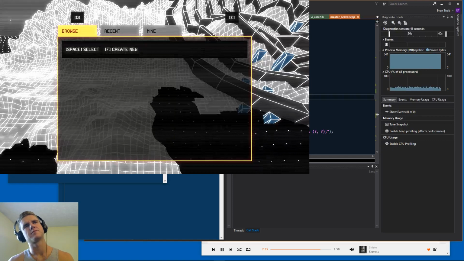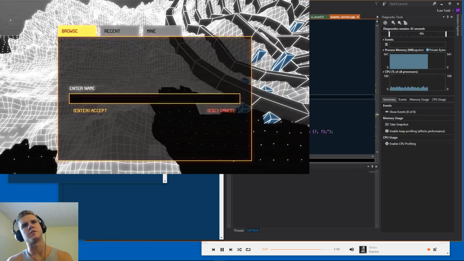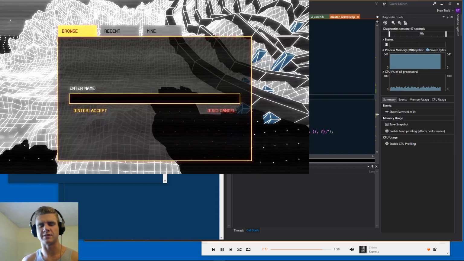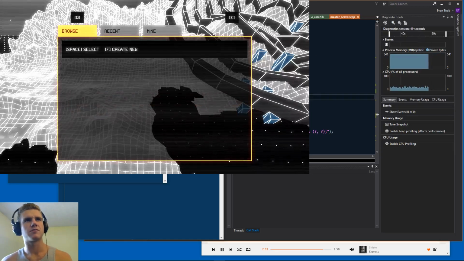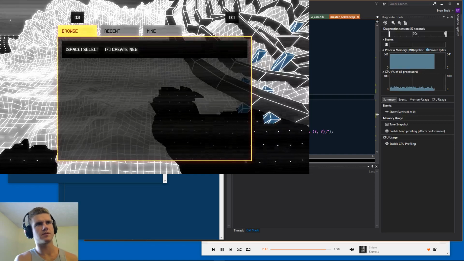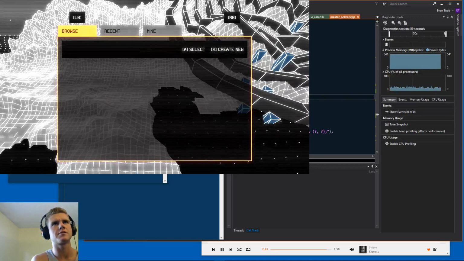Then you'll go to the edit form, which will let you actually edit all the stuff for the server. It's getting very, very close.